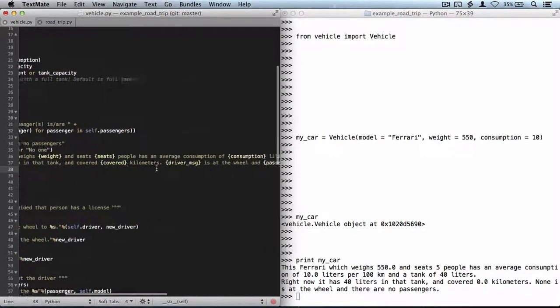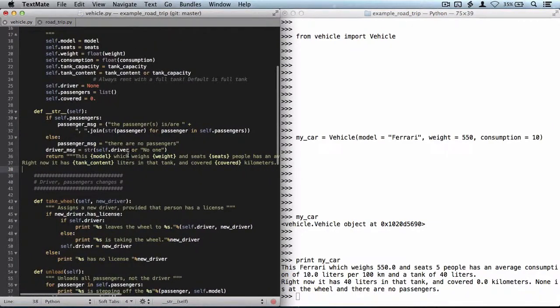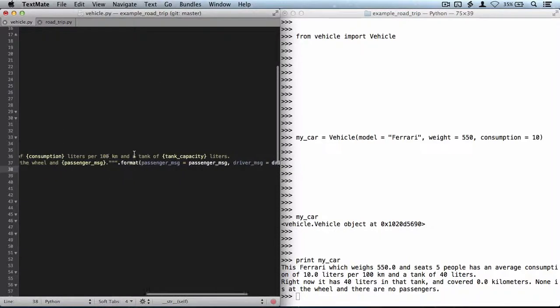And then I return a string here, a long string that I'll format using all the different arguments, passenger message and driver message. And then here I'll use the internal dictionary of self. So this is how you use it.